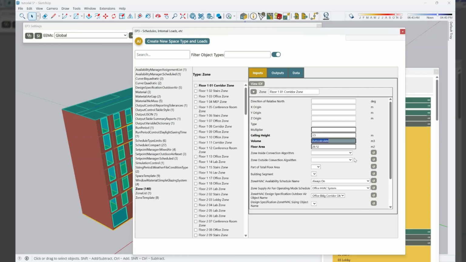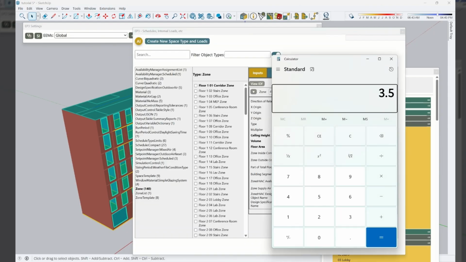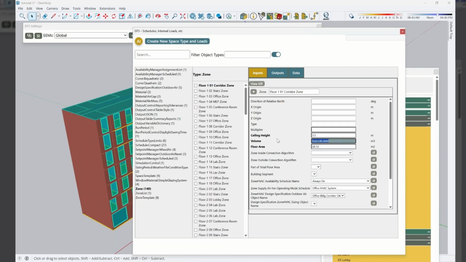And then we just need to multiply those two to get our volume. So calculator, 3.5 times 26.12, so 91.42. Unfortunately, it won't simply multiply the ceiling height and the floor area to give you the volume, so we need to do that manually.